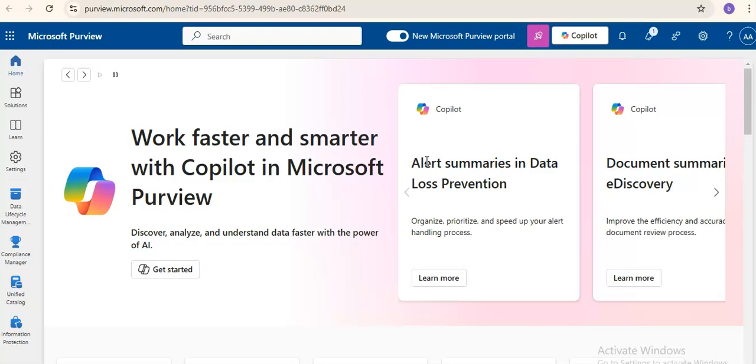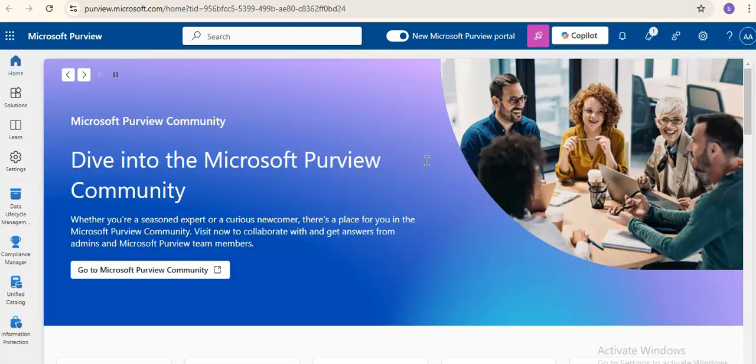Please read Microsoft documentation before making any changes to the labels or label policies.